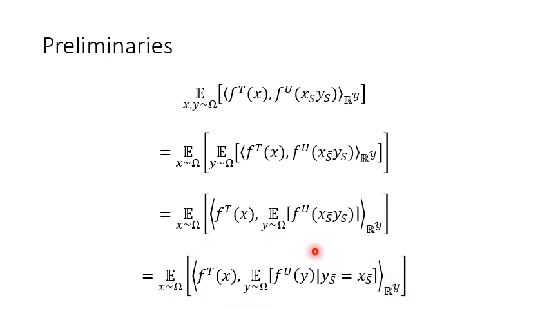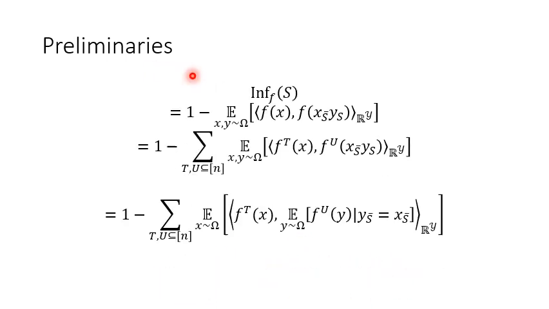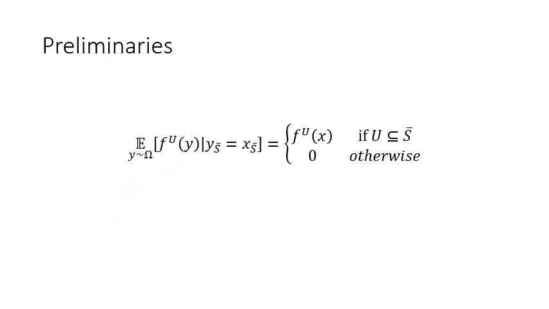So now we have this expression. We first saw that this influence equals this expression. Then we saw that this expectation equals this sum. So let's just take this expression. Then we saw that the expectation where we take on x and y is equal to this expectation where we first take on x and only inside take on y. So let's again take this expression and continue from here.